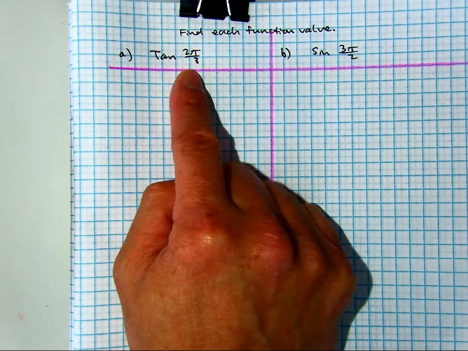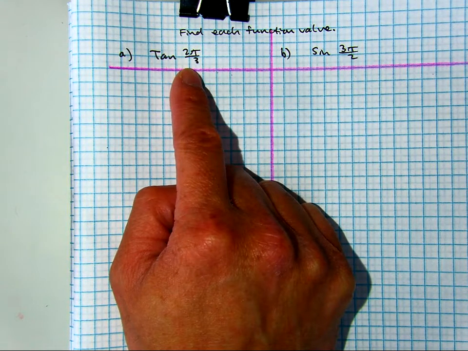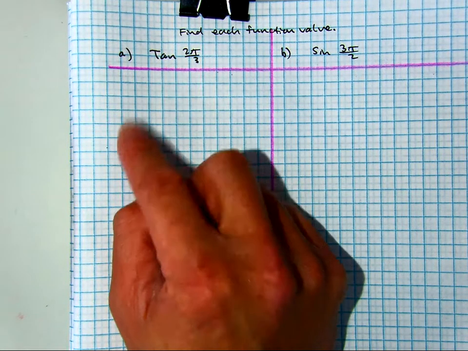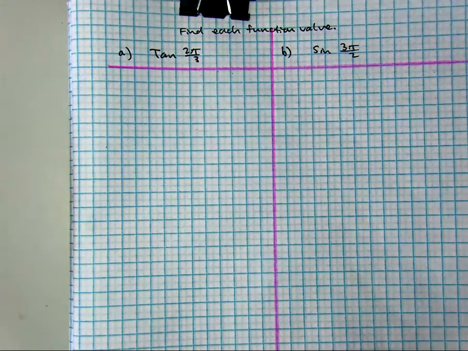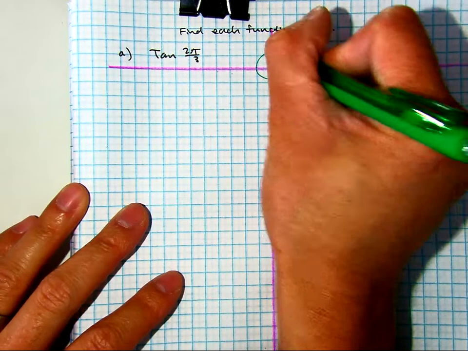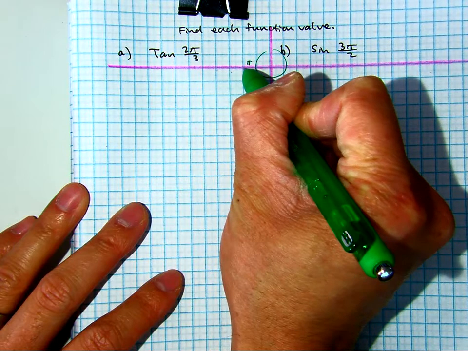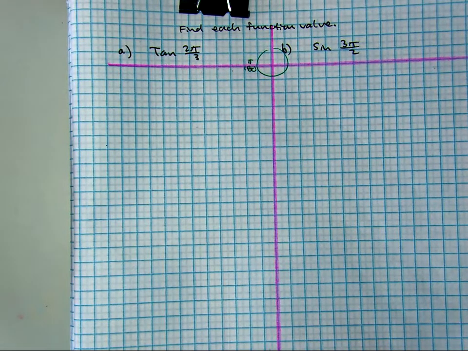There's a couple of ways you can digest this problem. You can work with radians. That's one way. The second way is you can convert into degrees. You can use your awesome proportion, right? Degrees over 360 equals radians over 2 pi. Or, this is how I just think about it: half of a circle is pi, and half of a circle is 180 degrees. Let me show that to you.